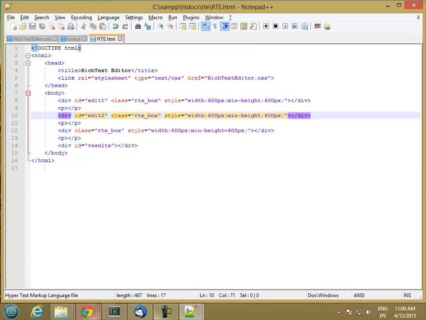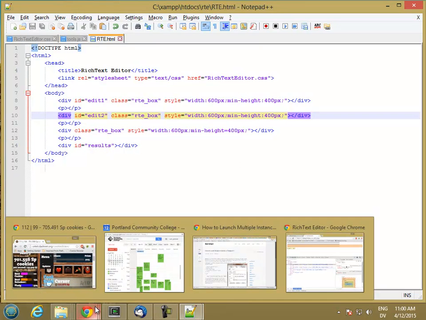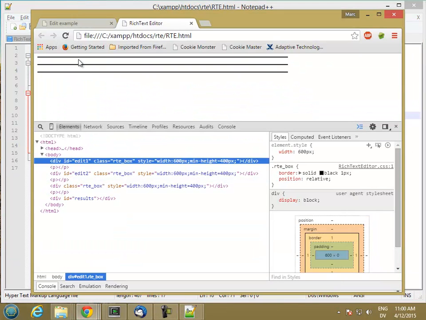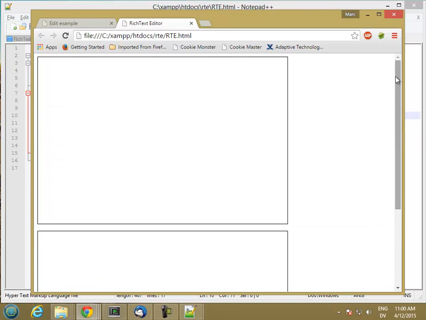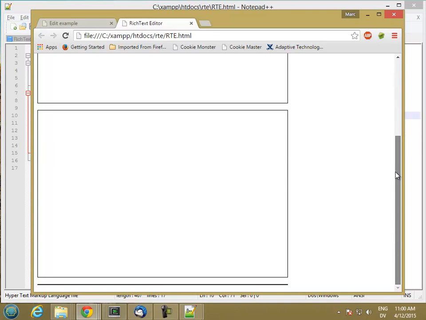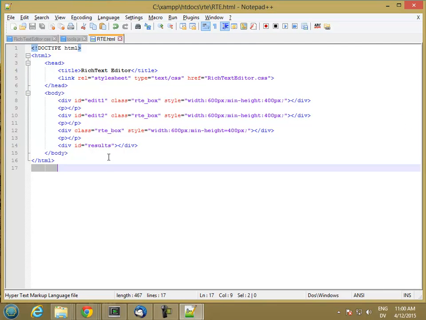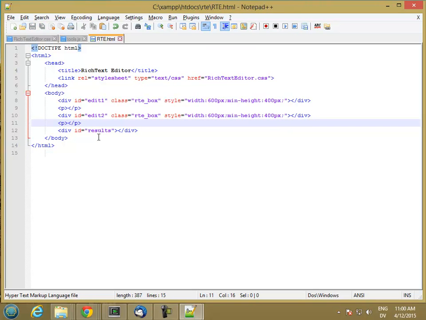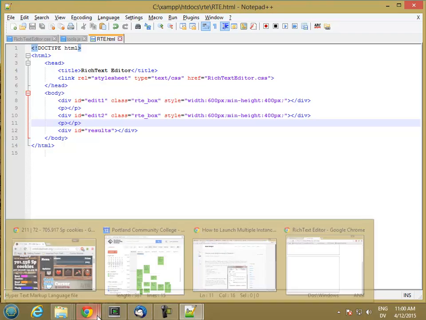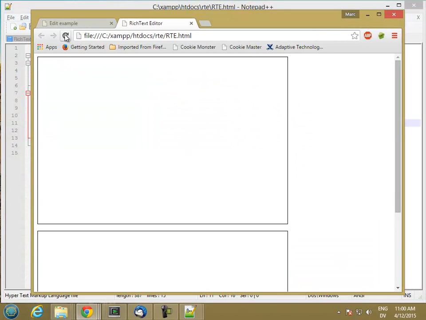Now let's try it. There we go. Okay. So now we have two boxes that don't do a whole lot and an empty box at the bottom. Actually, we have an empty RTE box, so let's get rid of that. There we go.